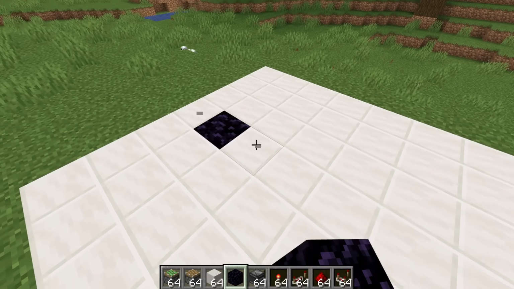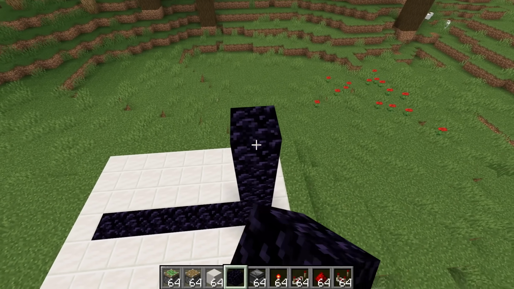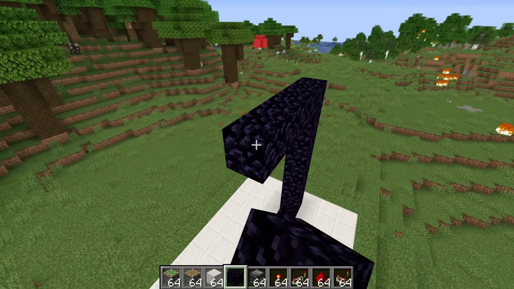I think making use of a combination of the immersive portals mod and also carpet mod means I should be able to create a rather interesting looking piston door that should open immediately.